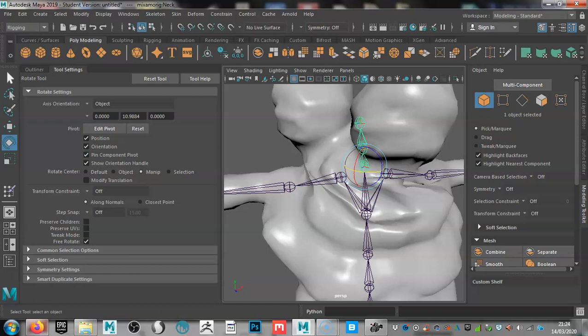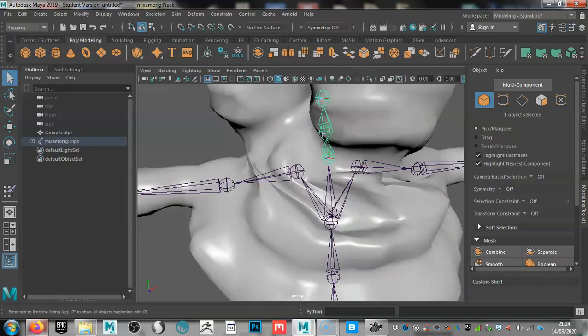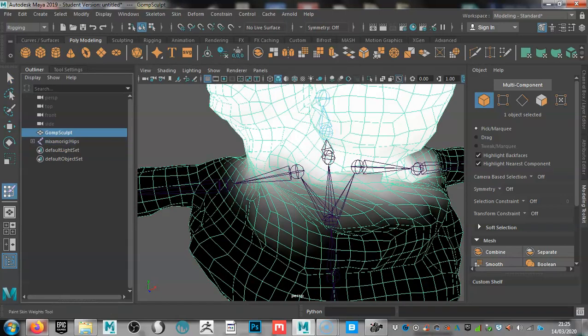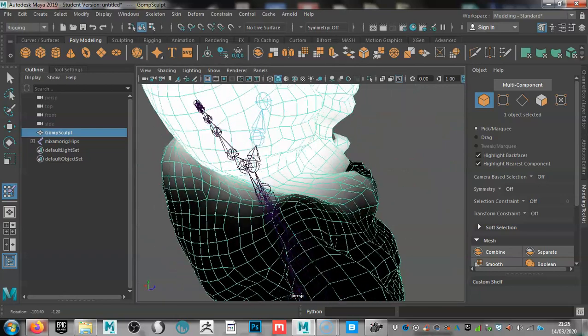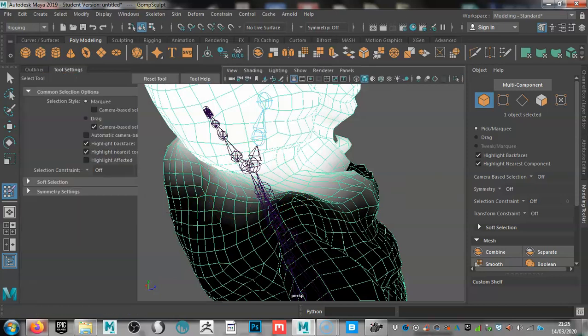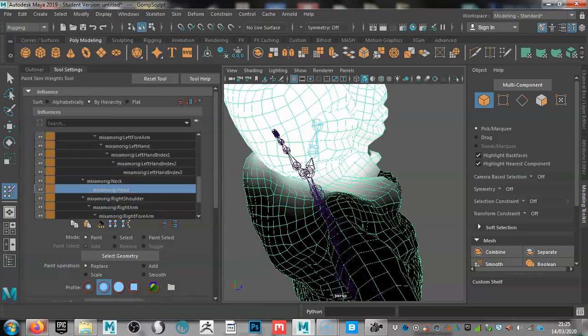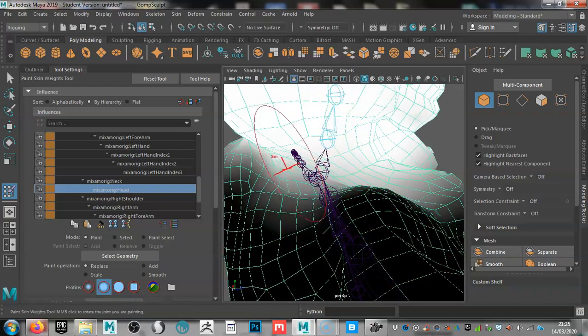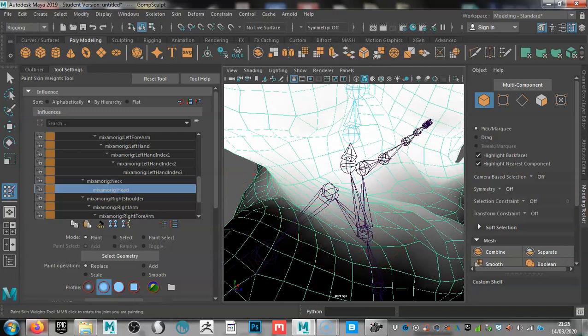Okay, so I'm going to go back to the select now, go to the outliner, Gomp Sculpt, and then click on our skin weighting. And this is where I'm just going to hold down Shift. So bear in mind, again, just make sure that you have your joint selected as well. So I've still got it on the head. And I'm just going to start relaxing this, just so you haven't got any of these odd, sharp angles. And you can see there what it's doing is it's basically just relaxing it.